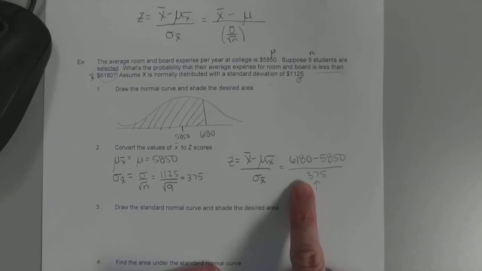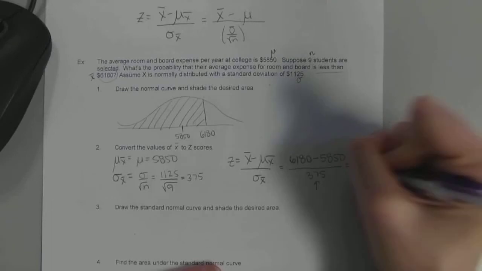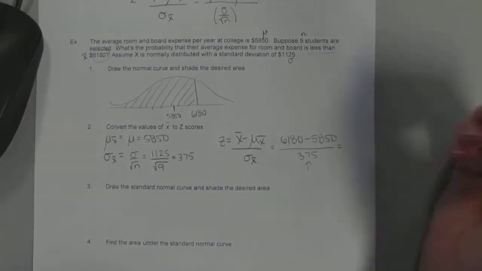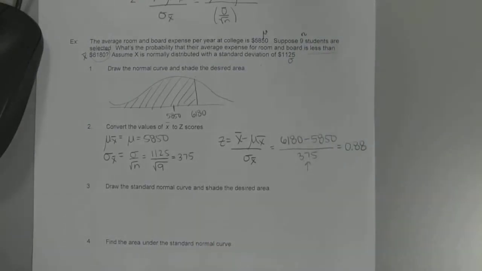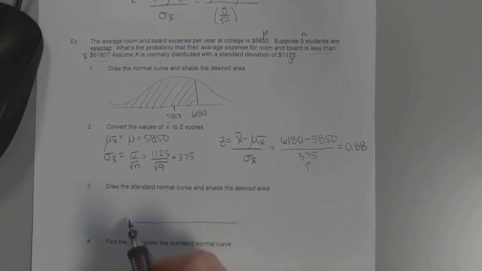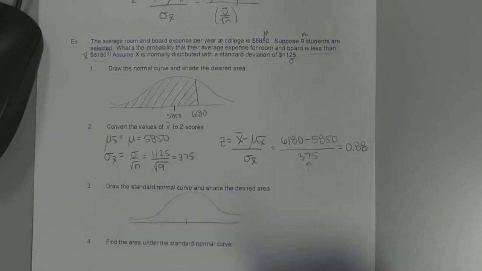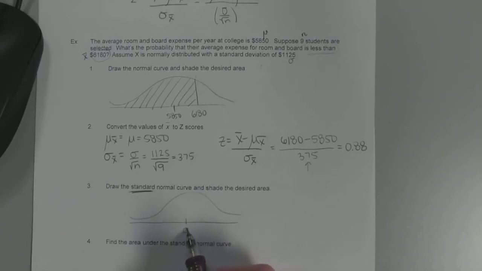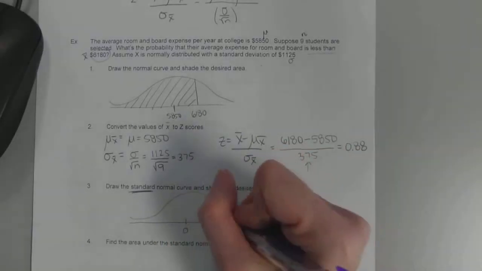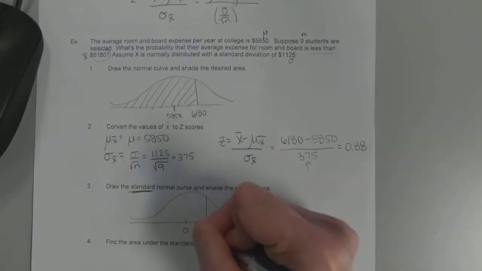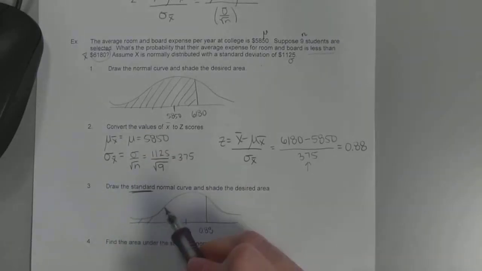Instead of asking one person, which is pretty extreme, we're asking 9 and averaging them. So the standard deviation is going to be smaller. So what do you guys get for a z-score rounded to 2 decimal places? 0.88. At that point, everything's exactly the same. It's 0.88, so we're going to draw our standard normal curve. Do you guys have to draw curves? No, I'm just trying to show you how everything relates. A standard normal curve is always centered at 0. This value of 6180 was off to the right of the mean. Well, notice where our z-score is. It's to the right of the mean. Good. We know we did our math correctly.